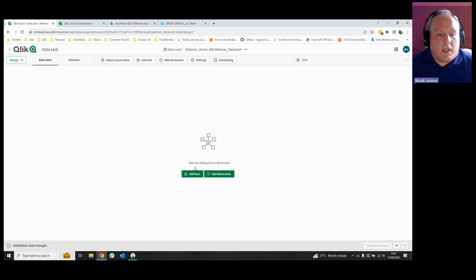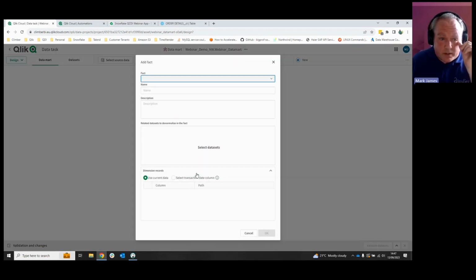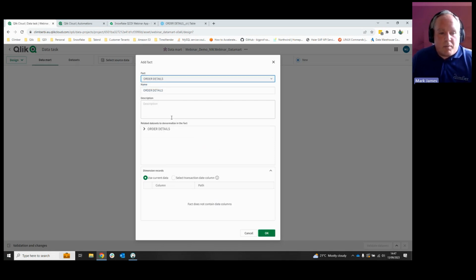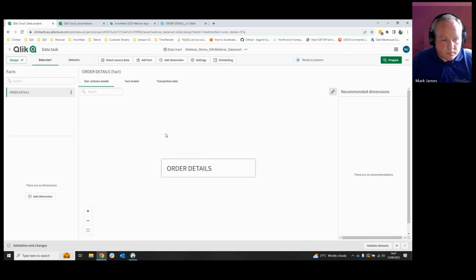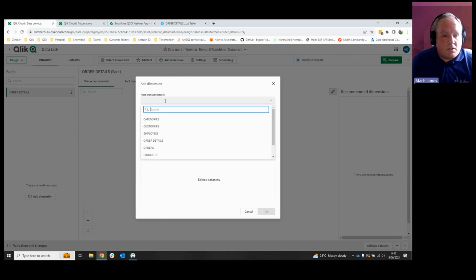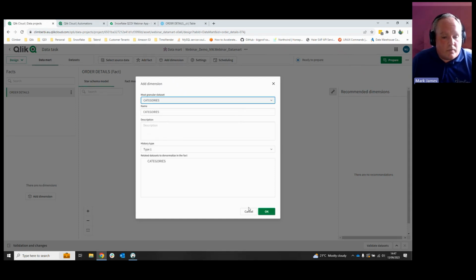And this is now going to create our star schema, again in an automated fashion for the purpose of analytics. So the first thing I need to do is add my fact. I want to use order details as my fact, but note here I can actually denormalize other tables such as orders into my fact. So I'm going to choose order details and orders denormalized, and that will be my main fact table. I'm going to add the dimensions. You can choose as many or as few dimensional fields as you want. So I'm just going to choose all of them.